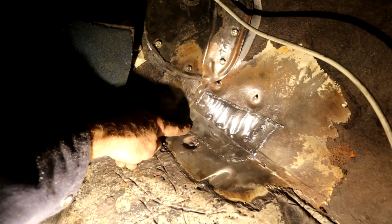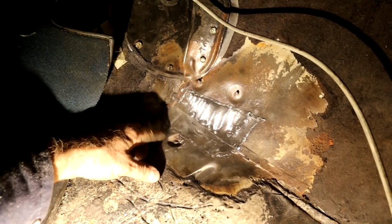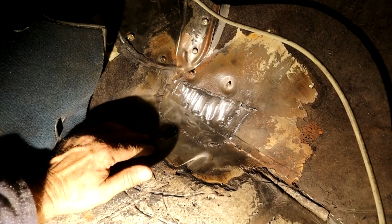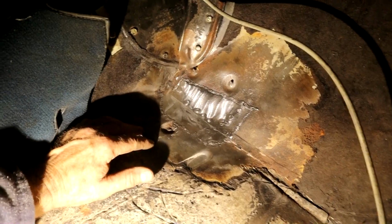So anyway, there it is, welded up with this little corner piece welded on. I'll take you underside here. You can see I left the welds a little proud because we're not worried too much what they look like, because this will all be covered up. It's going to get covered in a Dynamat type material so you'll never see it again. And on the other side we'll do seam sealing and all that good stuff.